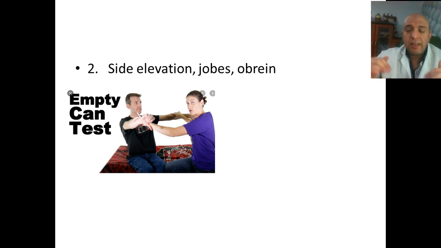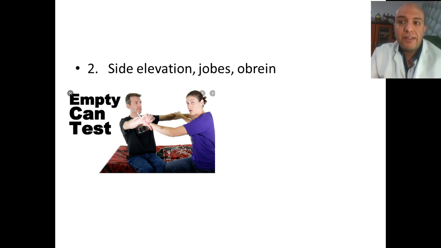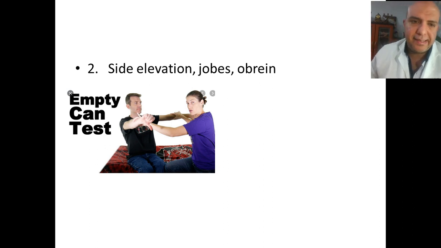You are pushing down and he is pushing up. If he feels pain, it could be a SLAP lesion, as we will discuss later, or the AC joint. Okay, so we did another two special tests. One is the rotator cuff strengthening test, which is the Jobe test, and the O'Brien test to test for SLAP lesion and the AC joint.